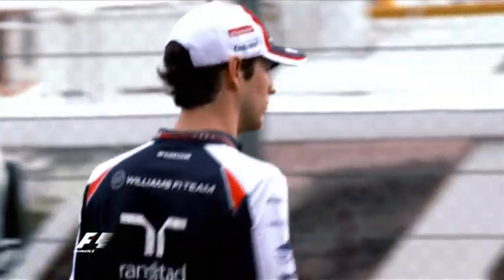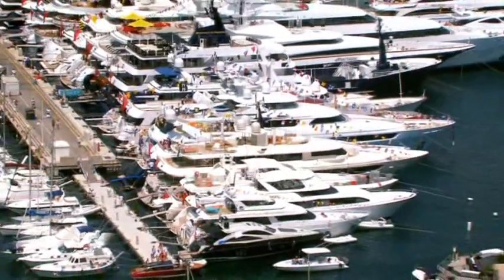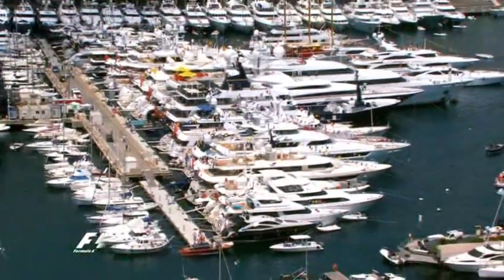I think during the race, you're not really thinking about the people watching. You're quite focused on not encountering the walls or trying to get close enough to the guy ahead of you into the next few corners. But the swimming pool area is a place where, before the race and after the race, you just realize how many people are there, how many boats are there, and just the ambience there is fantastic.